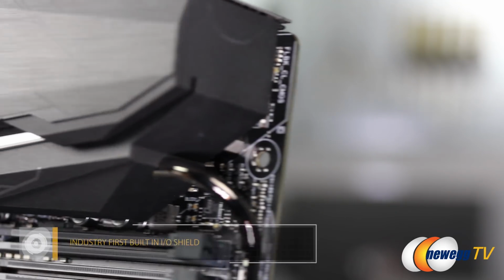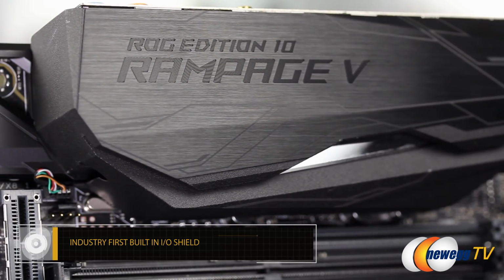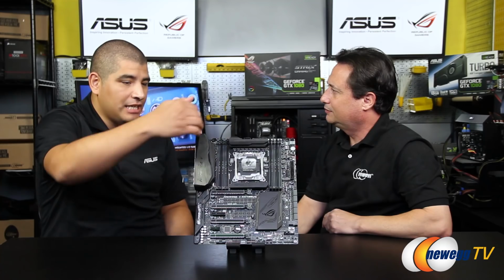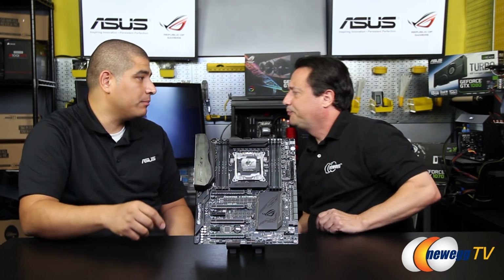All right, that's great, but what I want to talk about right now is this right here. This is a built-in I.O. shield. That's right, it's another industry first. So we've done something that's never been done before. We essentially integrated the I.O. shield into the back of the board, which is part of the overall VRM heatsink assembly.